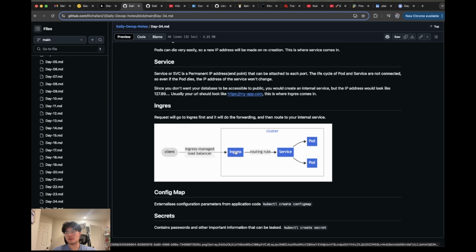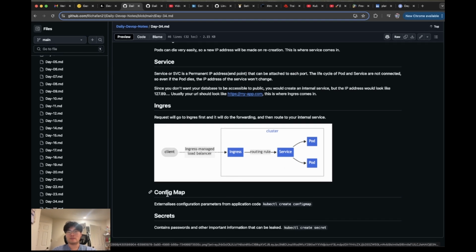Let's say I want to access something, it will take it to Ingress. Ingress will give it to the service, and the service will pick out the right pod. So this will all be handled by just one load balancer and one Ingress controller, which makes it a lot easier. As you can see in the image, the users will make a request to, let's say, myapp.com, and Ingress will receive it, check the path, and then forward it to the right service, which directs it to the right pod, the healthy pod too.